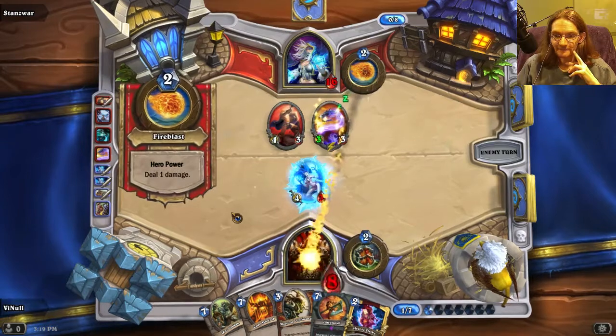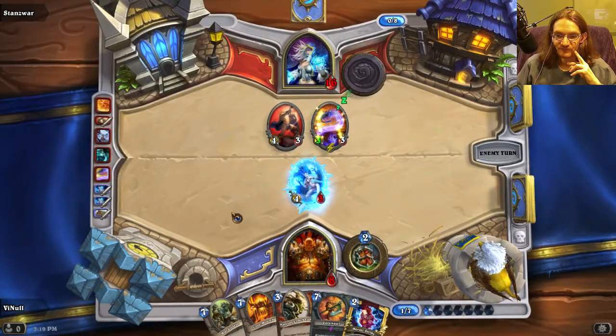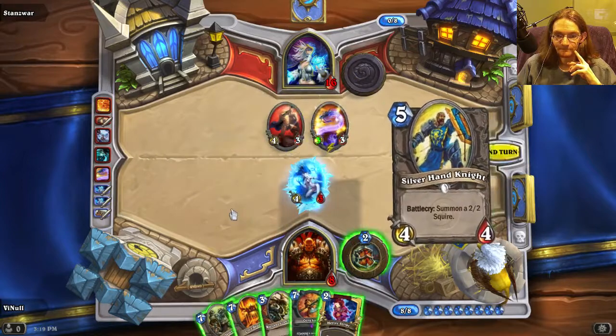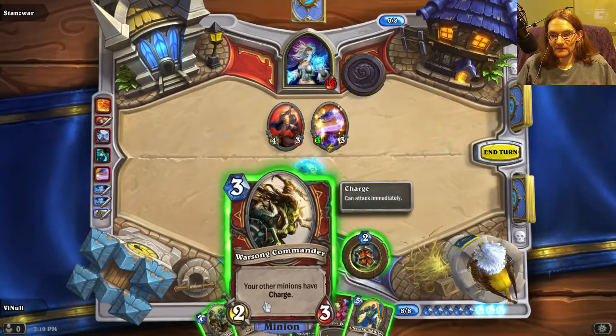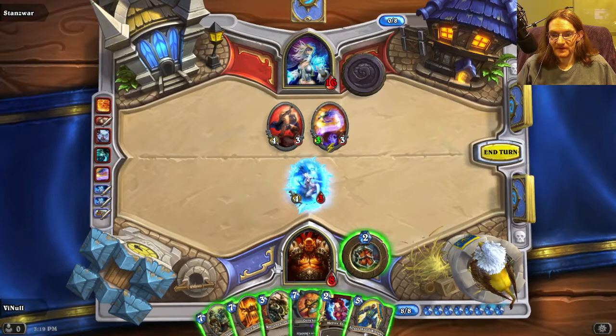And ping. Okay. This is interesting for us. Alright, we can get the charge and give these guys both charge, and I think it's going to help us board clear and hang on a bit. Not quite board clear, because he's going to summon a 2/2 Squire. We're not going to be able to get rid of the Mana Wraith. Mana Worm. Your other minions have charge, not her. And that will soak up all.